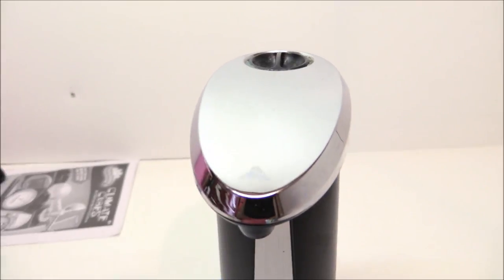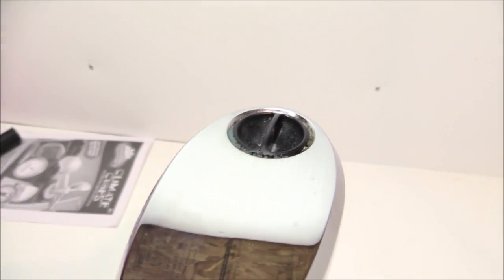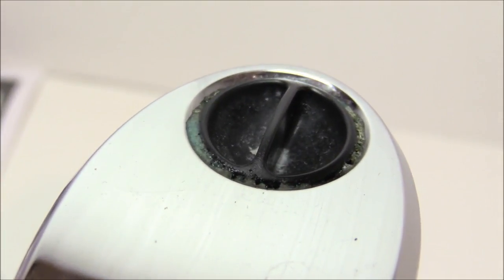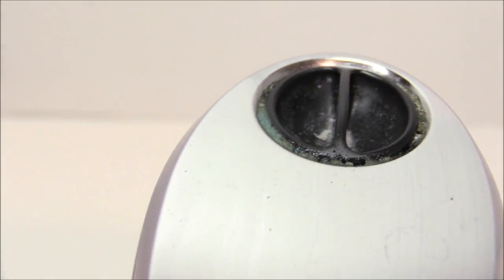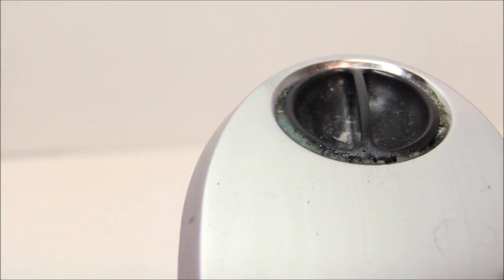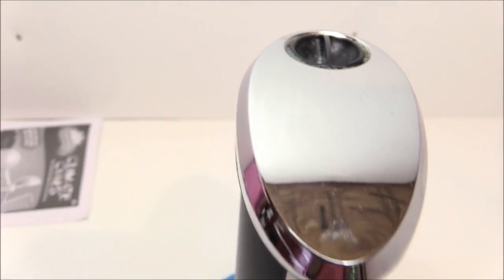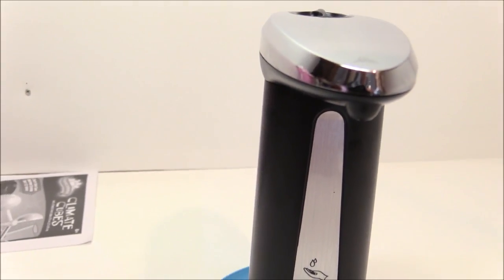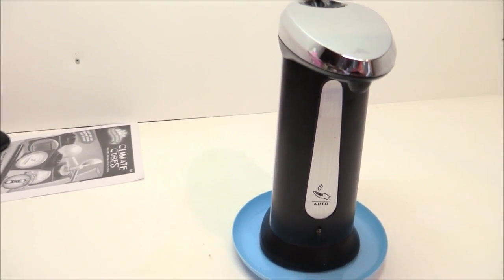And so what I think is the apparatus in there is getting a little bit clogged up. I'm guessing that, because of what I'm seeing here, this is where you fill the soap. And the soap that's spilled has all dried up. And that shows me that it can dry up. And so that's what I think is happening in there. So we're going to take it apart and see what's inside.